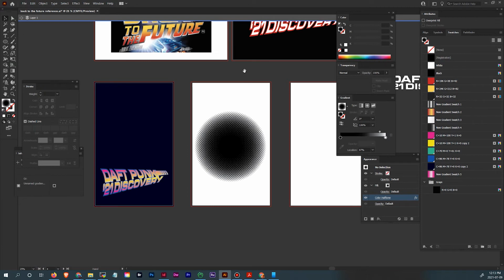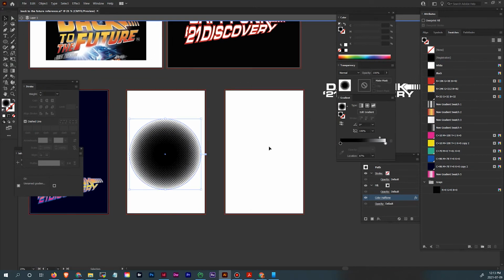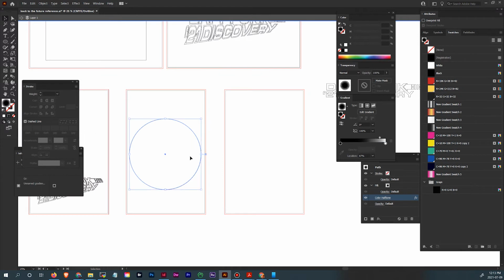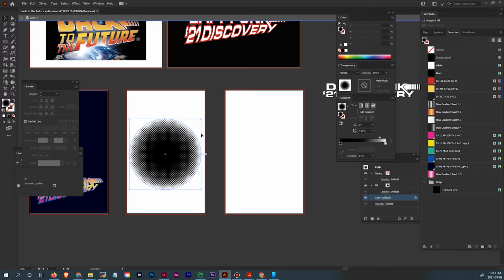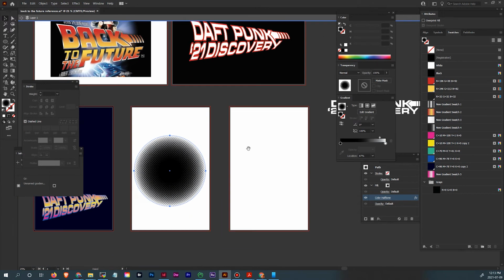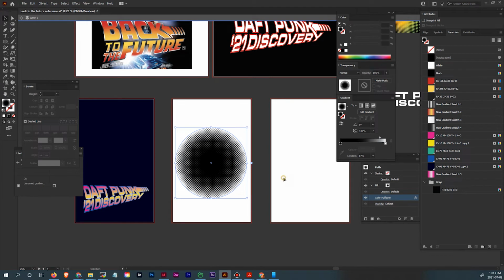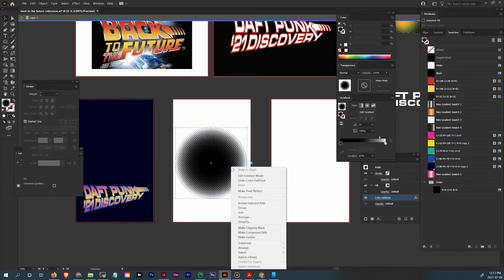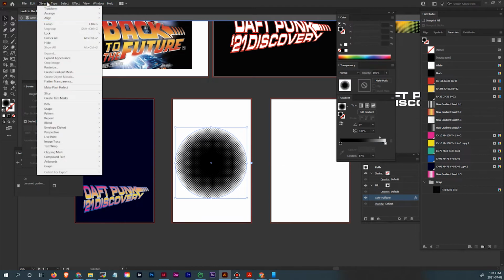But what it's done is it's created a raster element, sort of. It's a vector, but those halftone dots, if I go to outline mode, are not individual circles. So it's not like I can go and fill this with a gradient like this has been done. So I'm going to need to go through a couple of steps here. The first thing I'm going to want to do is rasterize this thing so that it's turning it into a graphic.